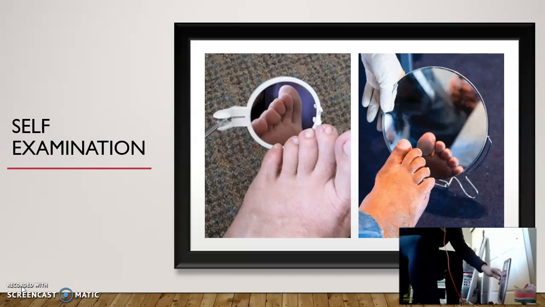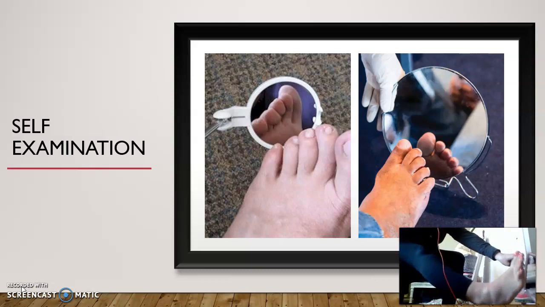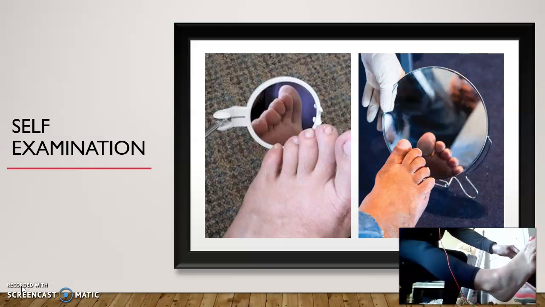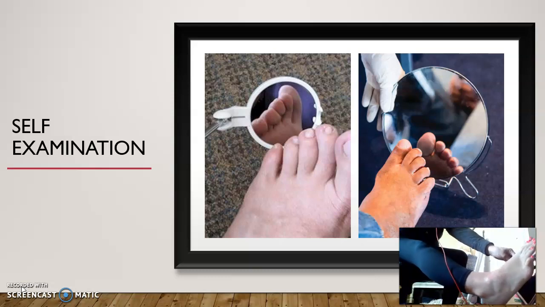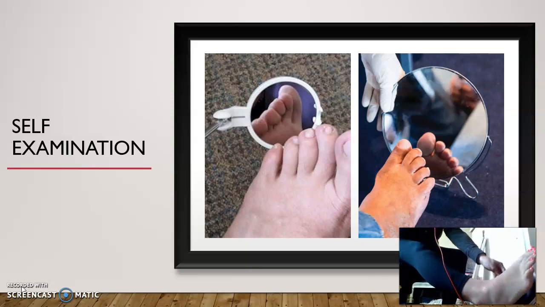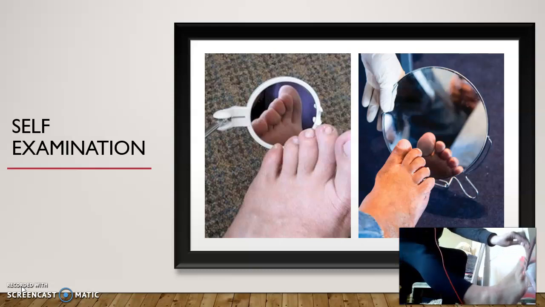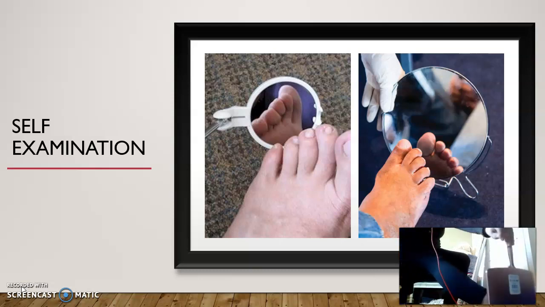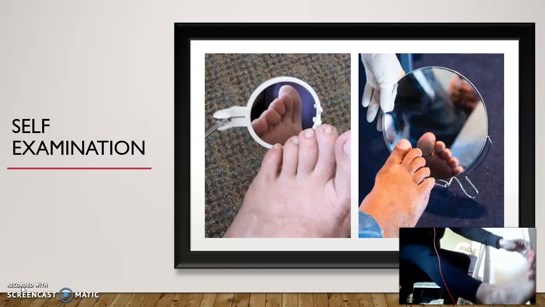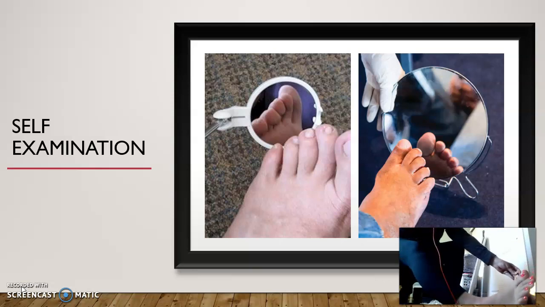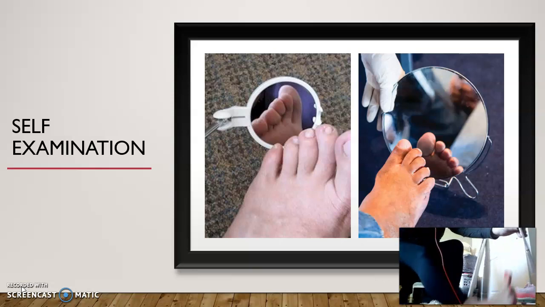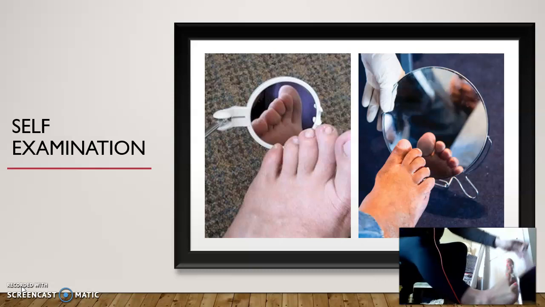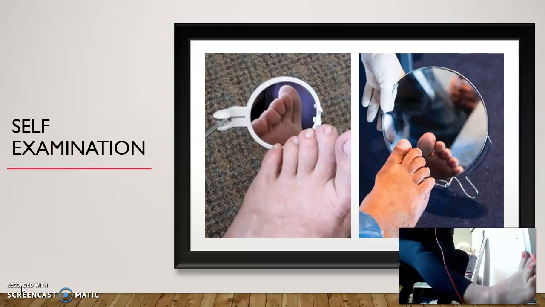So we're going to take our mirror and hold it down, and then place our foot there. From here, I can now see the bottom of my foot easily. I can check for any cuts or sores, or maybe a new growth, something that's different. If you're checking every day, you'll be able to tell that's something that shouldn't be there. I can even check in between my toes and on the back of my heel.